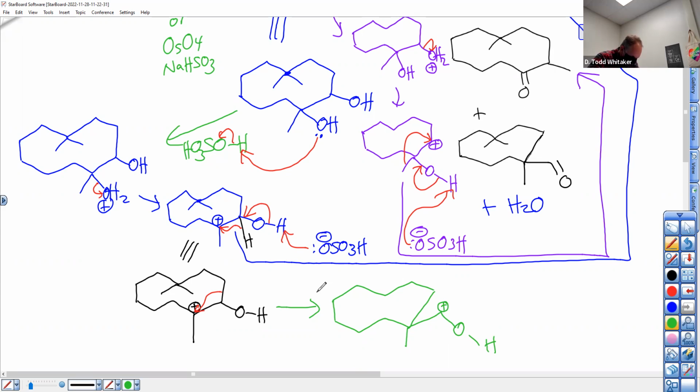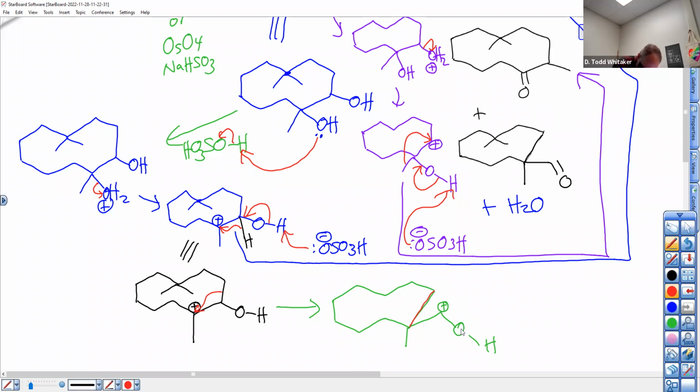And then this rearrangement gives this. The red bond is the new bond. It moved. It followed the same rules the H followed: take an atom from the adjacent position, in this case this carbon, and move it to the cation. There it is, moved to the cation. This is a good cation. I know it's primary, and you said, he said we're not allowed to draw those anymore. This has nothing to do with primary. This thing can resonate with the lone pairs on the O, which is what you're going to do now.